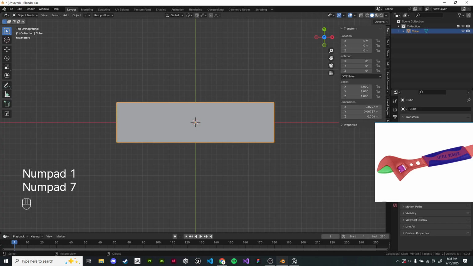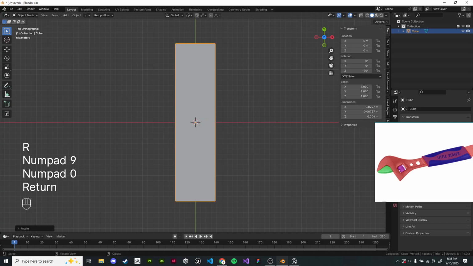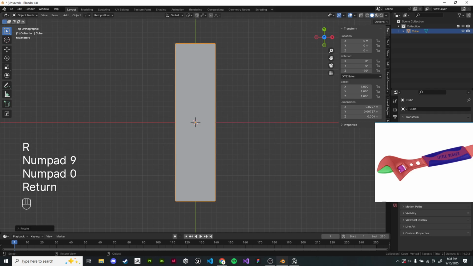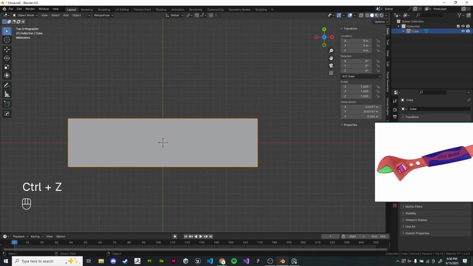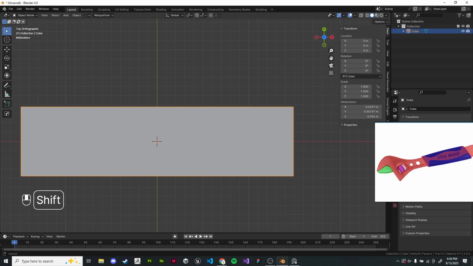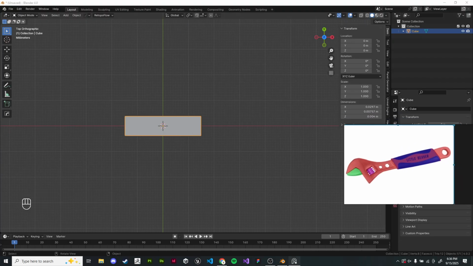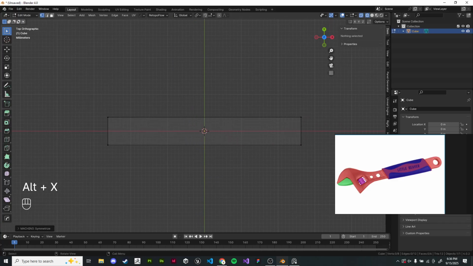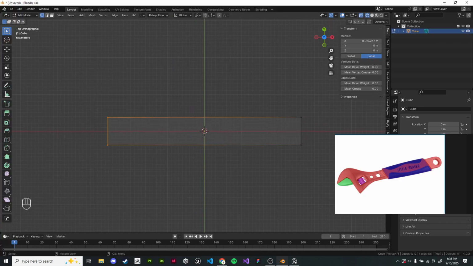So I'm going to model it like this. As far as whether it's like this or like this, that really doesn't matter. It's just up to personal preference. I'm very used to pressing the X key when I'm modeling, so I model this way. So we have our little cross section here. I'm going to sort of extend this section out in both directions. I'm going to start adding extrusions to create our extension of our wrench here.